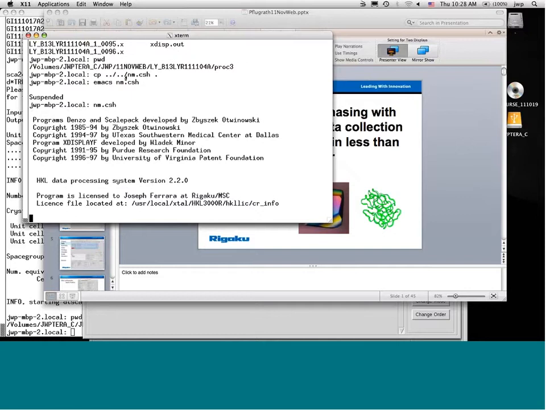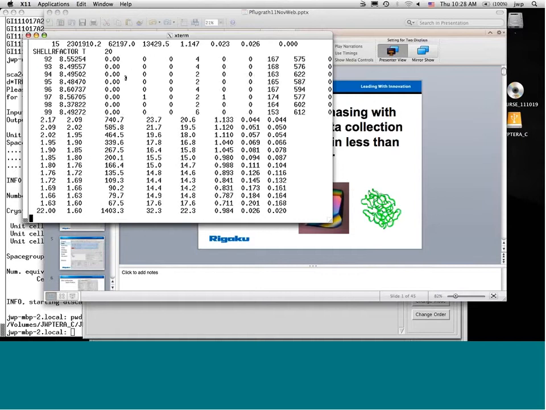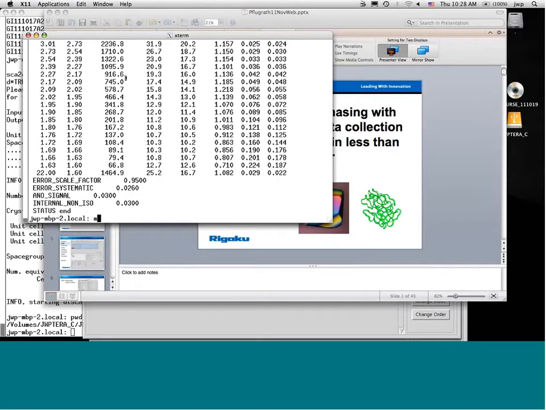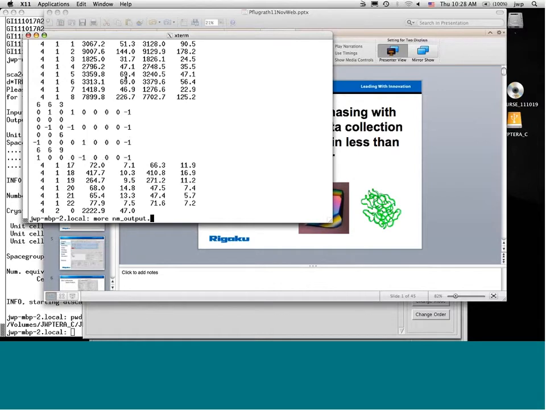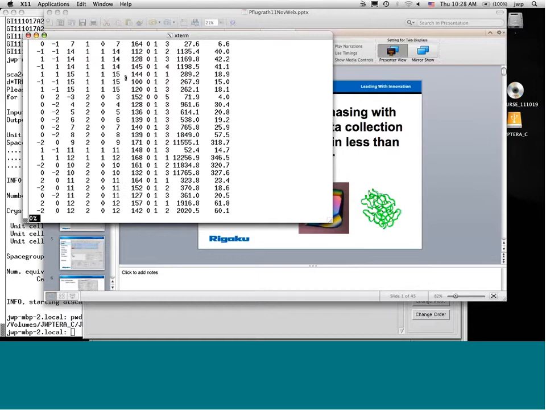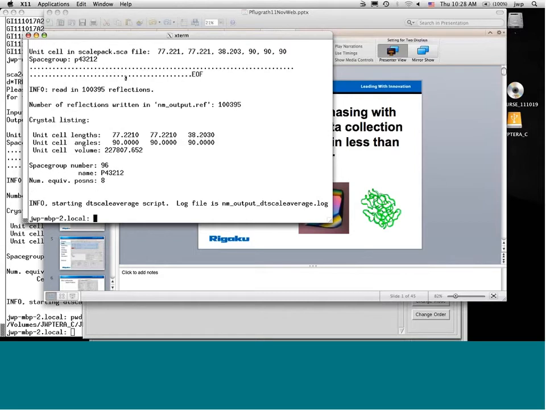If I run this script, it actually will do the scaling again. But the output file will now have all the observations that have not been averaged together into unique data. So the output file coming from the interface, the earlier run, is right here, and it has the unique data only. The no merge output.sca has all of the individual measurements coming out of the program. I can then run SCA to Dirac on that file, and it will now convert all of this stuff to the D*TREK format, and I've given earlier webinars on this, so you can go watch those webinars.